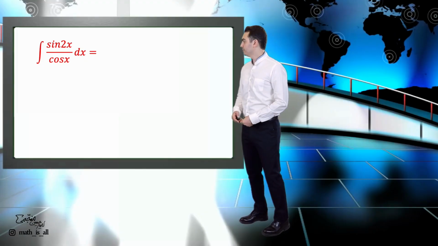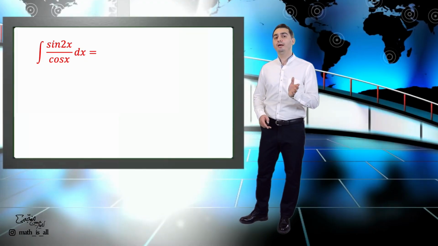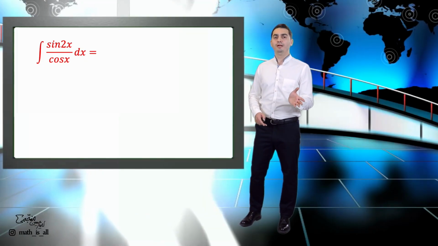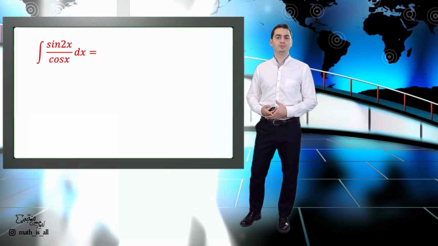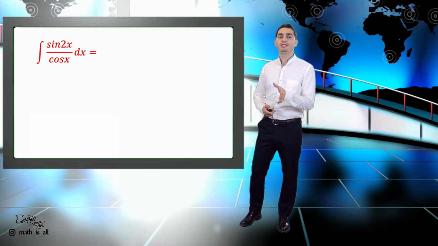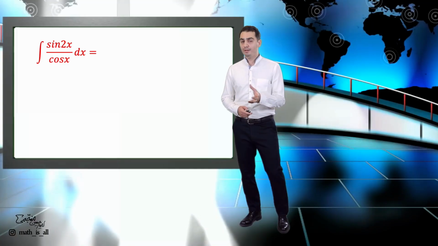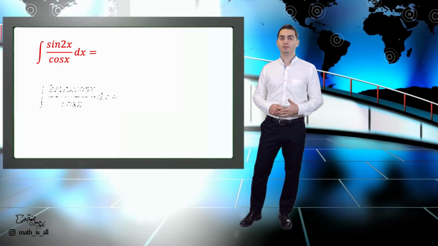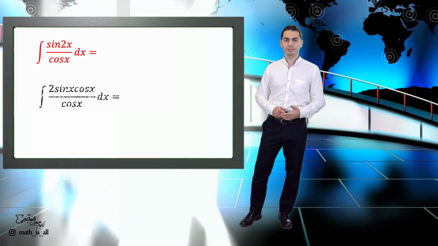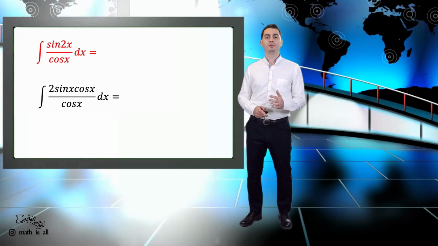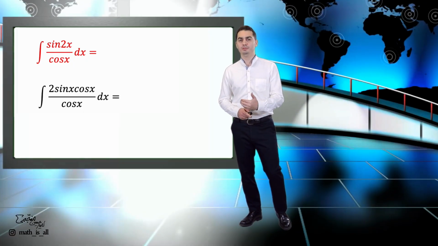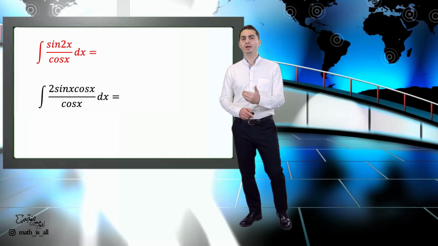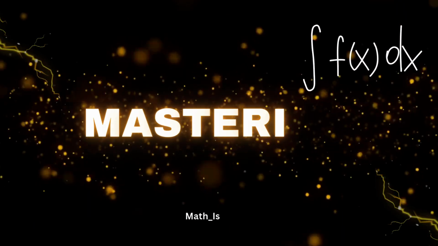I truly hope that you will try to solve this problem on your own first, and then come back to check my solution. I am going to guide you through the integral of sine 2x divided by cosine x. The integral of sine 2x divided by cosine x is a fraction, so this fraction must be eliminated. The trigonometric identity that will help us is the sine of 2x formula. You had learned the sine of 2x back in your high school days, that it equals 2 sine x cosine x. You just need to use this identity and you can solve it very, very easily.